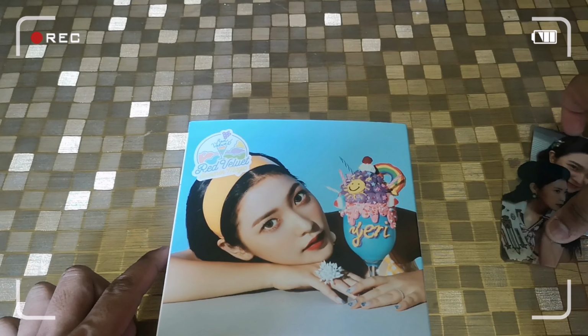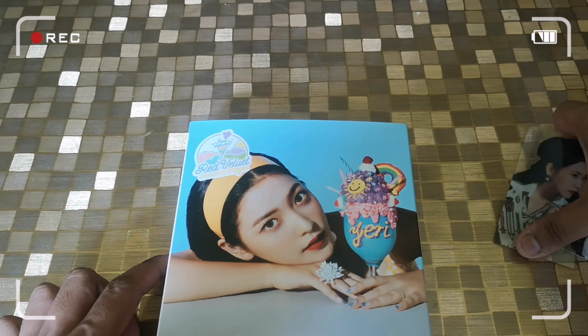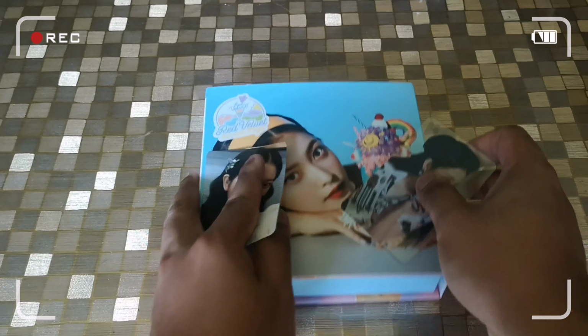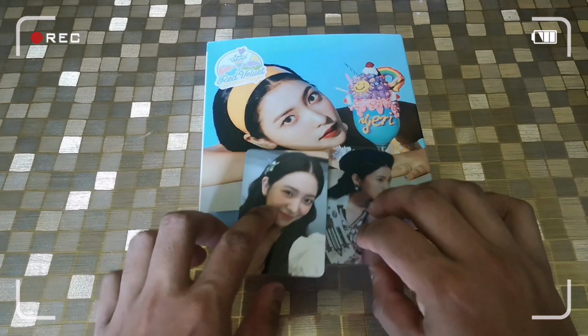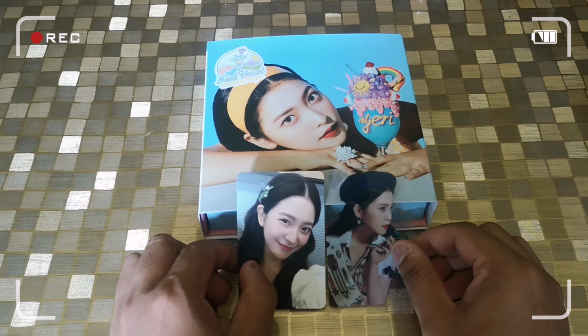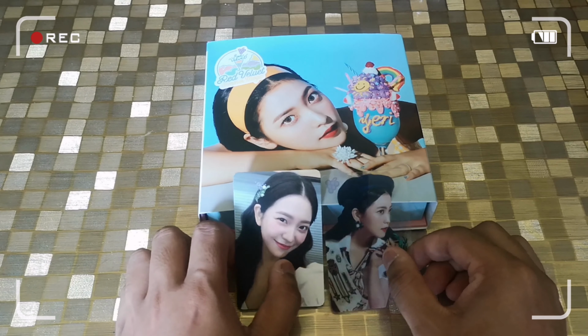So yeah, it's a short review because it's only one album, and I'm not going to take long, because I just reached home from school and I'm so tired. And so, what do you guys think about this review? Fun? Of course. You guys have been waiting for this so long, since last year, right? So I hope you enjoyed today's review.